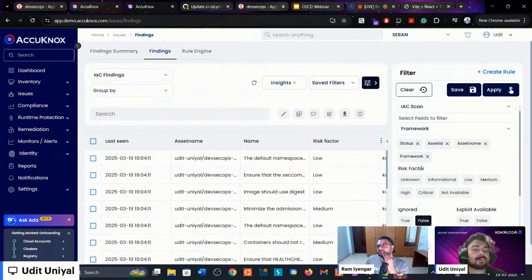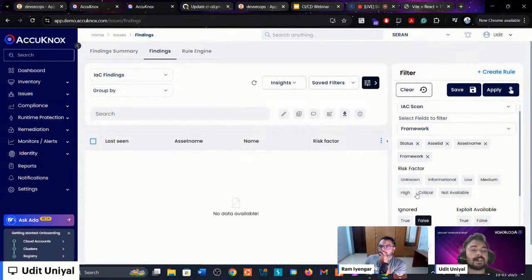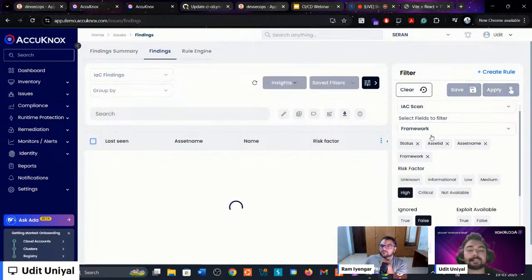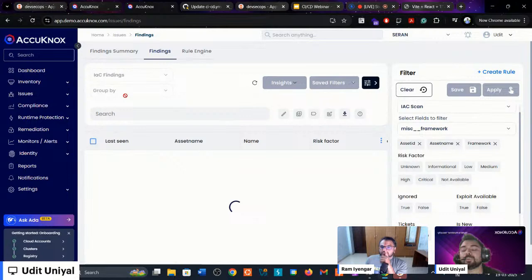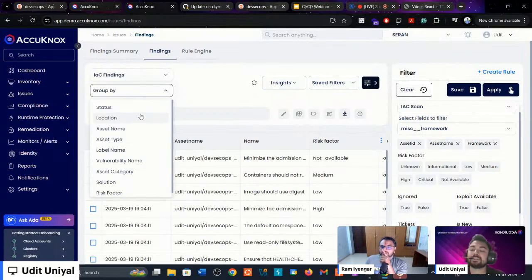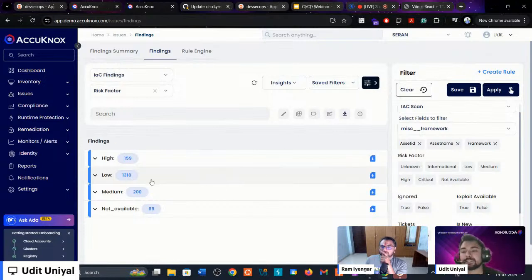Let's say I want to focus on the critical findings. Okay, there are no critical findings. Let's apply the high findings. Yes, and I also have the capability to group by the findings, let's say by risk factor. So as you can see, there are 159 high findings.